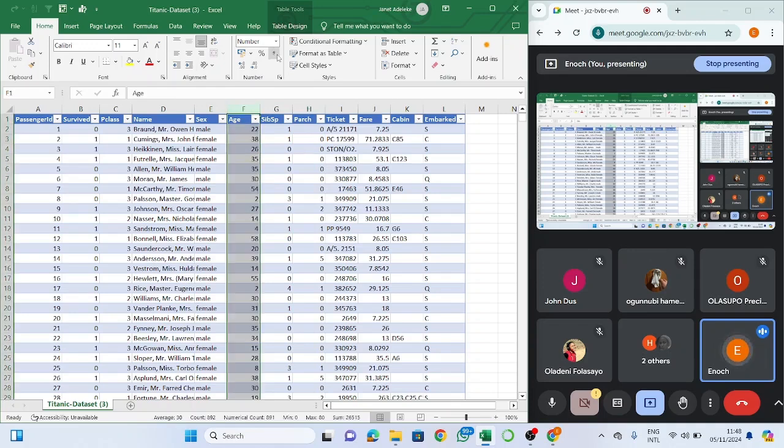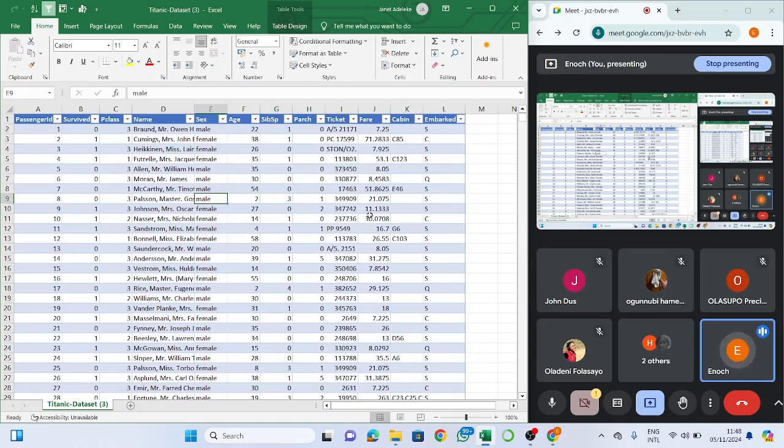Okay, but let's exempt the age. No, we're not doing that, let's just leave everything as it is, if you are 0, let it show 0. Okay, so that's for the correction of data type, right?